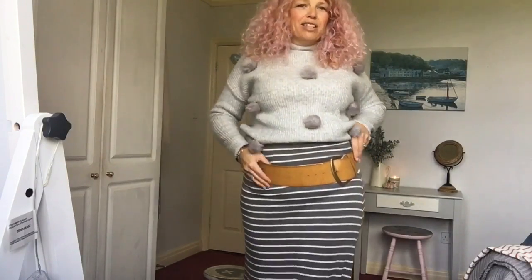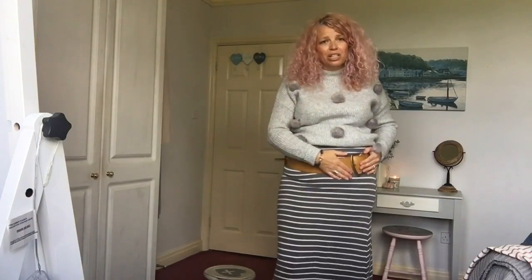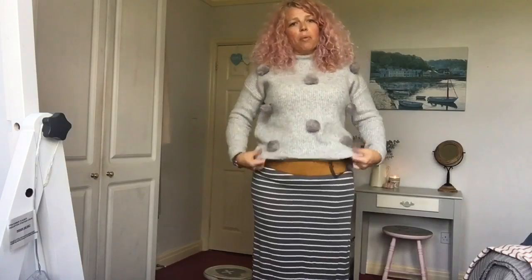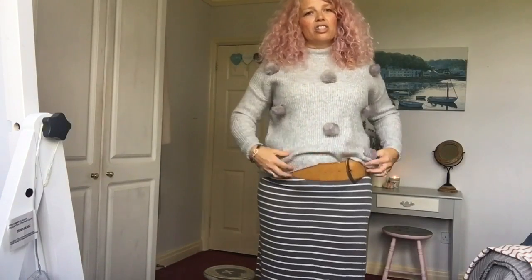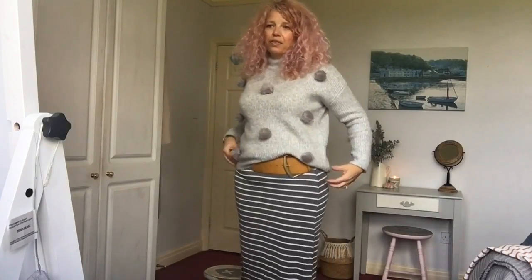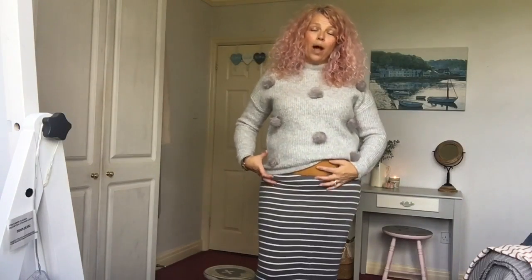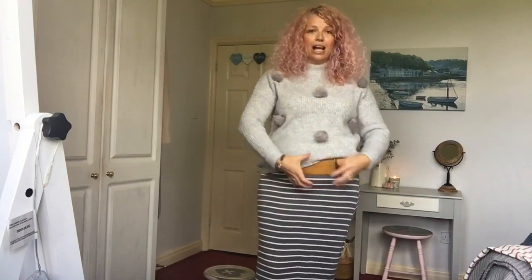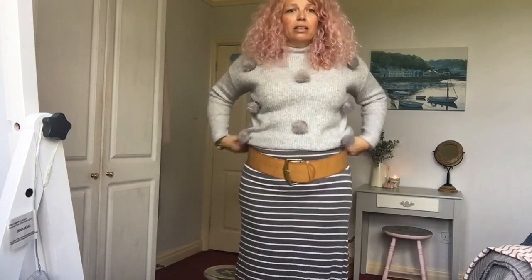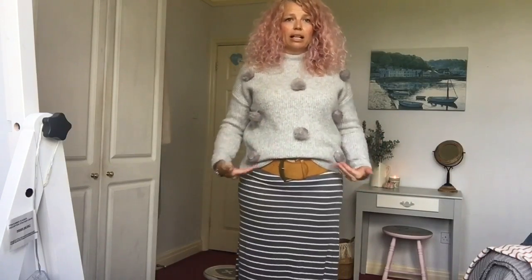And every time I ever wear it, I always wear a big low slung belt on it. The reason I do that is because no matter what top I wear, I like to just tuck it down the belt, and it just makes it look a little bit more casual. Whenever I wear a big belt like this around my waist, I always put the buckle round to the side rather than having a big buckle in the middle, because if you have the buckle in the middle, it can just look a little bit boring.